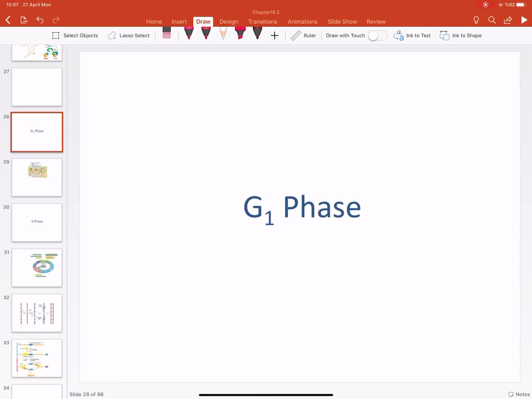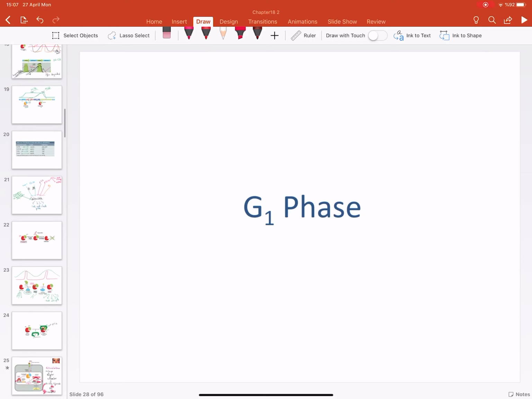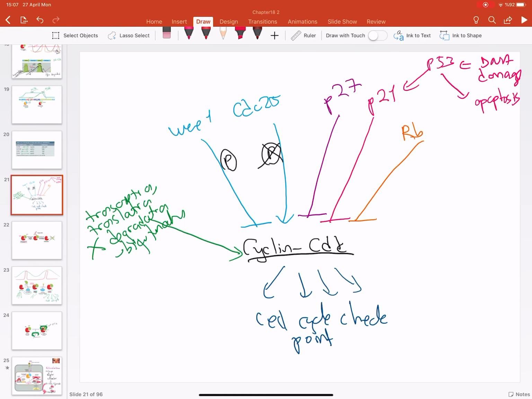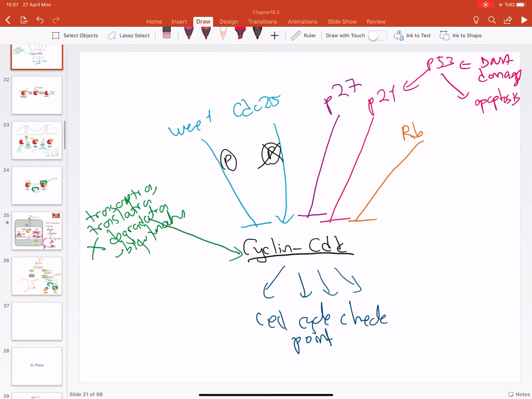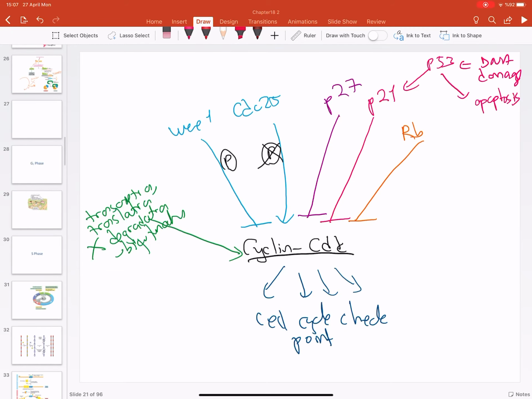We have seen several ways to control the cell cycle in this picture. It doesn't mean that all of them are required at every single level of the cell cycle. A combination of a few of them is required at each point. So when you start to read articles, you're going to see that a combination of a few of them is required for a certain level.